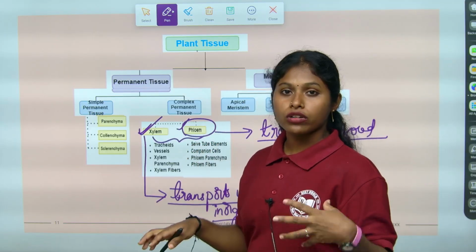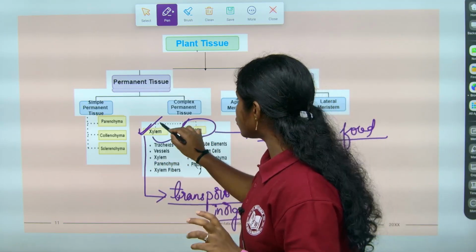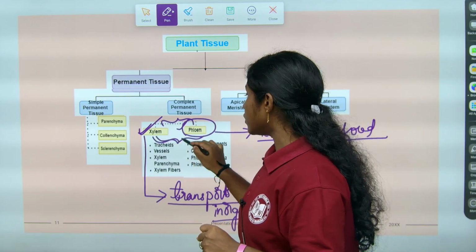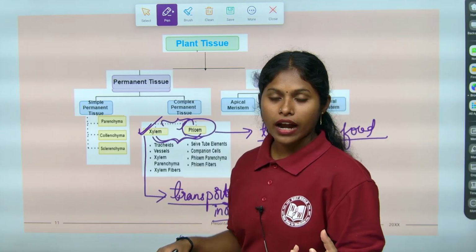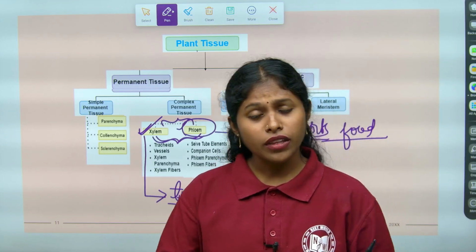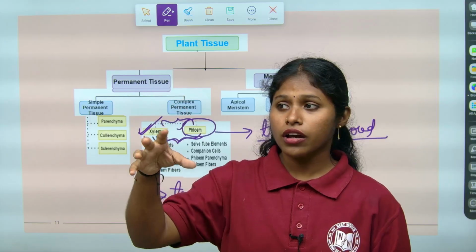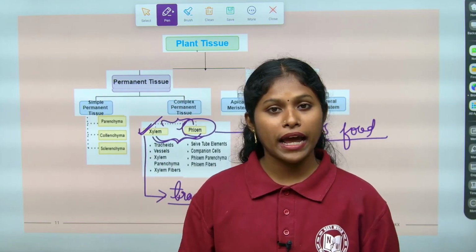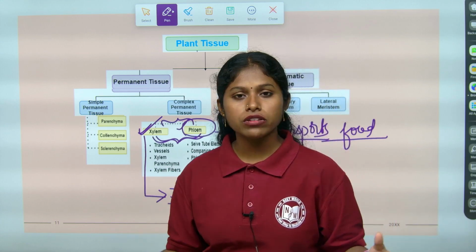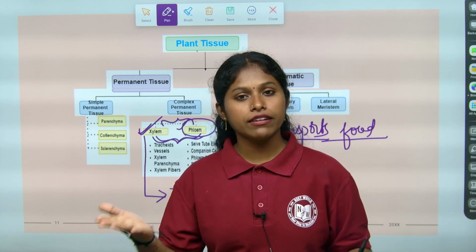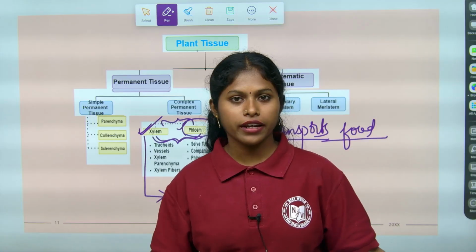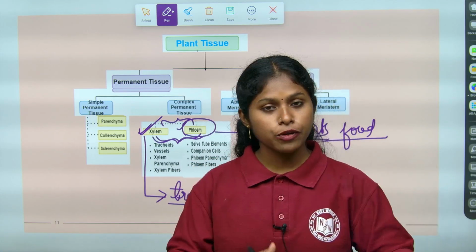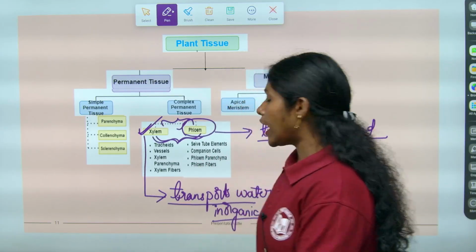So, the conduction of water and minerals, these two have different functions. They coordinate together: one is transporting water, which is also required for photosynthesis, and the food which is prepared in the leaves should also be transported to all parts of the plant body. What does photosynthesis prepare, children? Sugar and starch. So, it should be transported to all parts of the plant, right. I hope you are all clear, children.